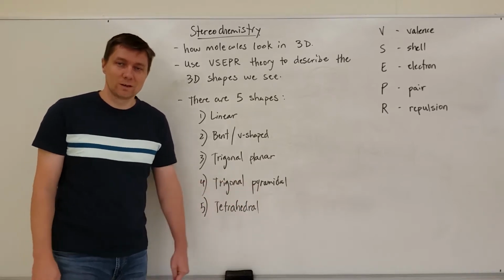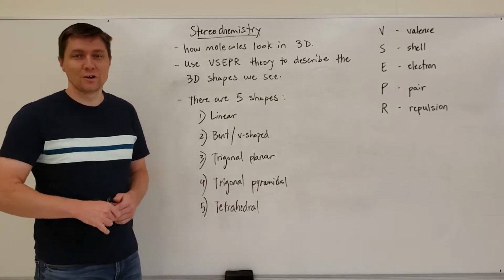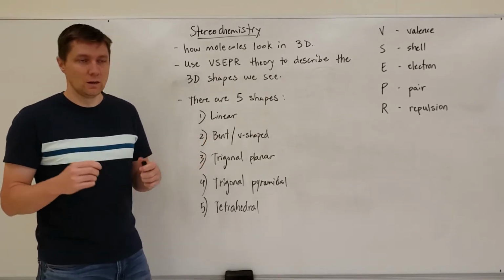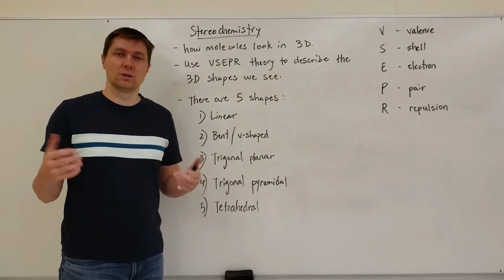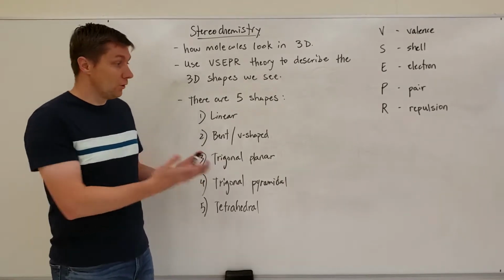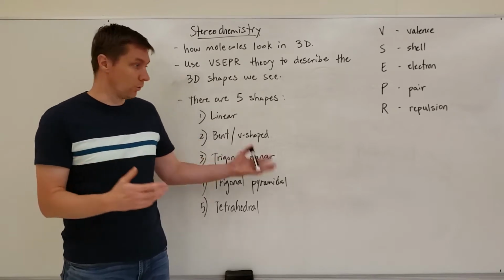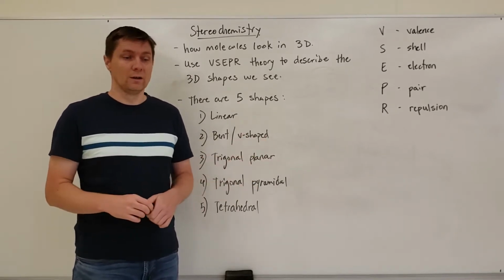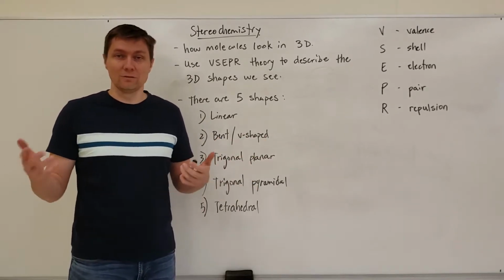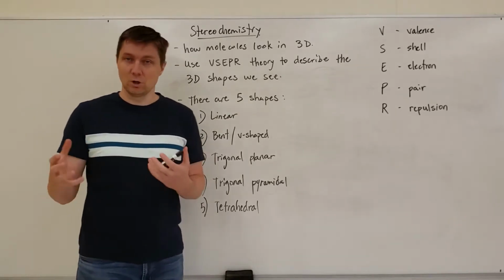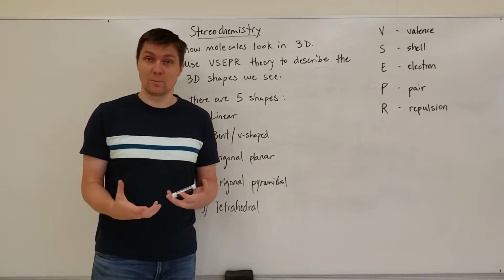So the next concept we've got to hit is what we call stereochemistry. Stereochemistry is really simply defined as what these molecules look like in 3 dimensions. If you've noticed, we've been drawing our diagrams so far on just a 2-dimensional board or a piece of paper. The fact of the matter is we don't live in a 2-dimensional world, we live in a 3-dimensional world. Because of that, these molecules have 3D space that they can operate in.